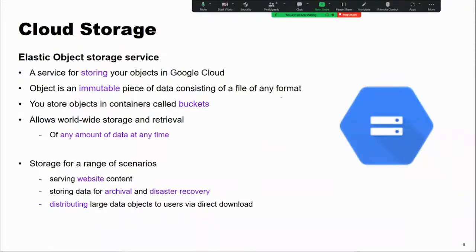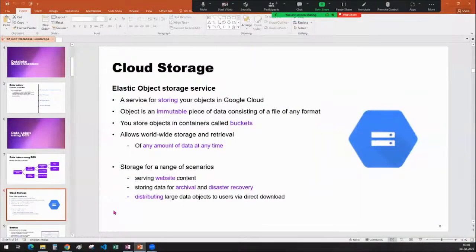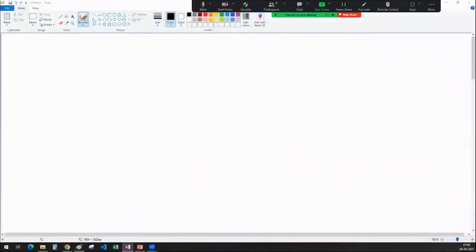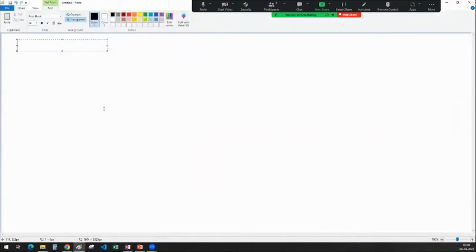Let me go to Paint and try to explain to you guys one by one. From today, the very first topic that we are going to see is Google Cloud Storage. What is Google Cloud Storage? Let us see first.